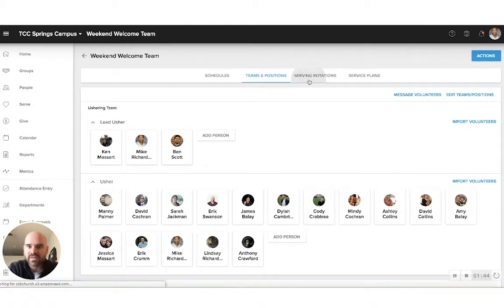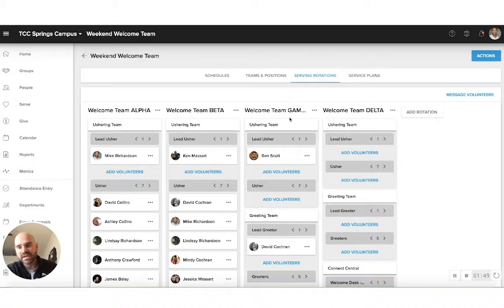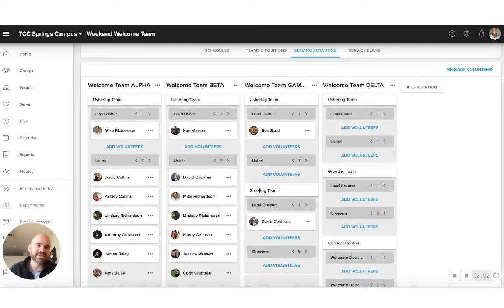I also have the ability to go in here and manage serving rotations. Now, this is something that I actually get to use at my local church, because we have decided we wanted our volunteers to just serve on specific weeks of that month. And I know that I serve on the welcome team on the third week of every single month. And so my schedule doesn't change much. And because we have that format set up, you can actually use that and benefit from building it into the software rather than having to do that in spreadsheets or sticky notes or any other way that you may be managing that outside of software.